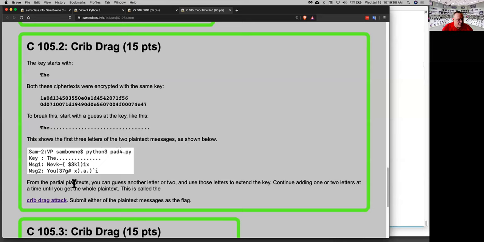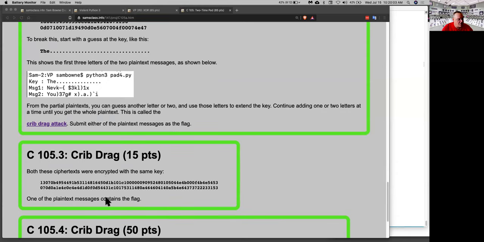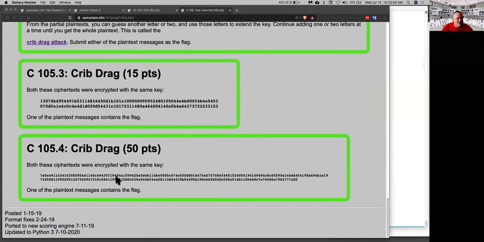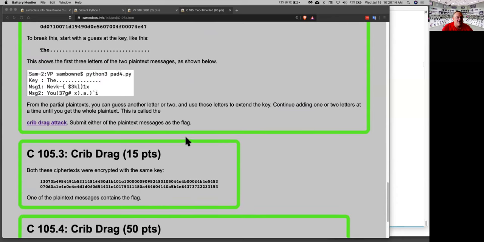So this is a simple crib drag where you just gradually go out here until you find the key. And here's a longer one. And here's a longer one. And you can break them all with that crib drag attack. And it turns out to be kind of a fun program to write. You could keep modifying your program every time you guess a character. I wrote one that'll actually let you put in an index and guess a character and then it prints the answer and you can interactively go back and forth. But you can drag along until you've reversed this one-time pad.